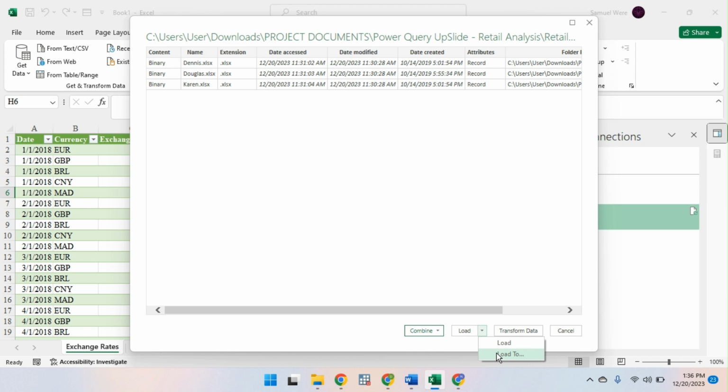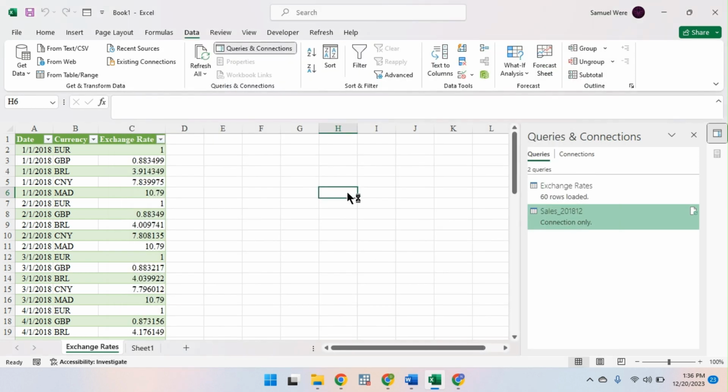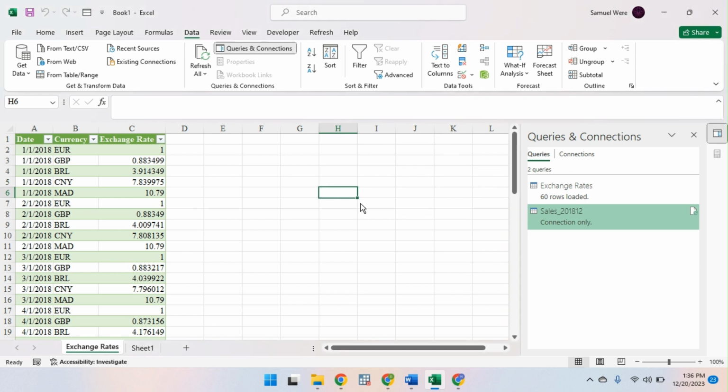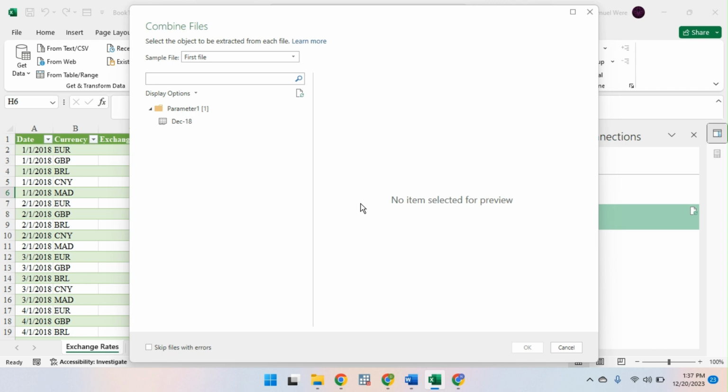Loading to edit is basically, let's say we want to transform, combine, so let's go with load and transform data. That is basically load and edit. So it will be connecting to the queries. So at this point, we're going to check on this option here.